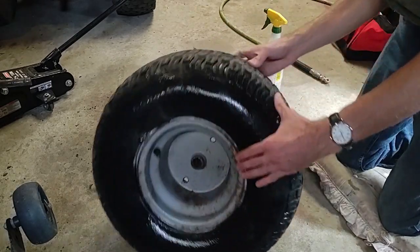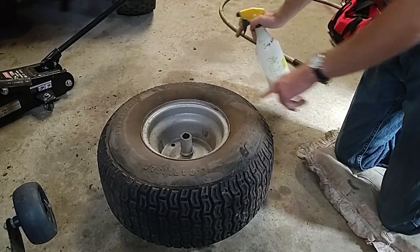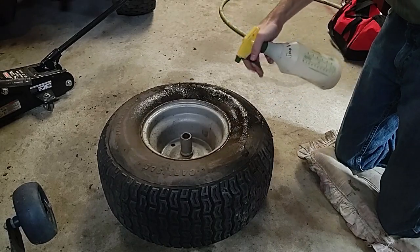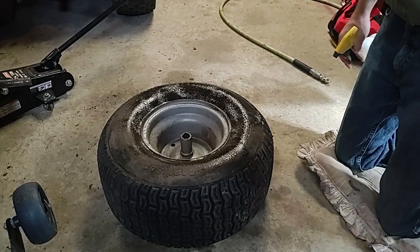Valve stem isn't leaking. As for this side, this is big dry rot. Shockingly enough, that's not leaking. Okay. Let's see.